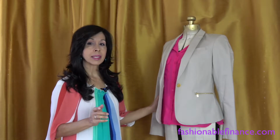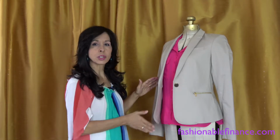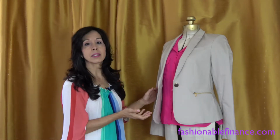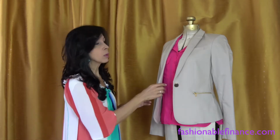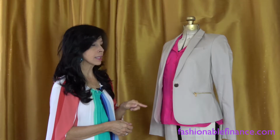And one of them is to actually use a structured jacket. It's got straight lines to it, and so there are a lot of benefits to wearing something like this. And of course, if you're working in an air-conditioned building or it's cold outside, this is a good thing to wear, right? But if you're in a hot area, we have to talk about other things that you could do in another video. But one of the benefits of wearing a structured jacket is that it has lines that take the eye away from the body.